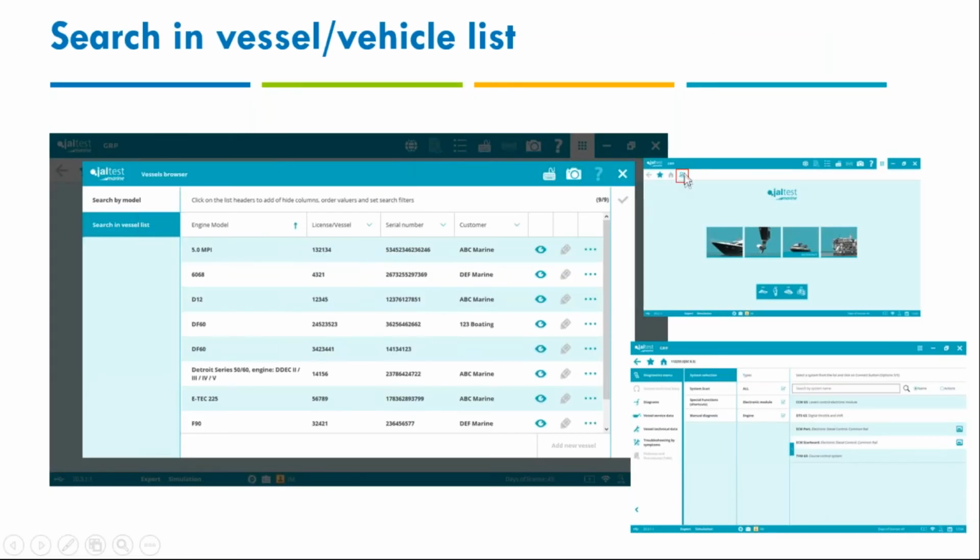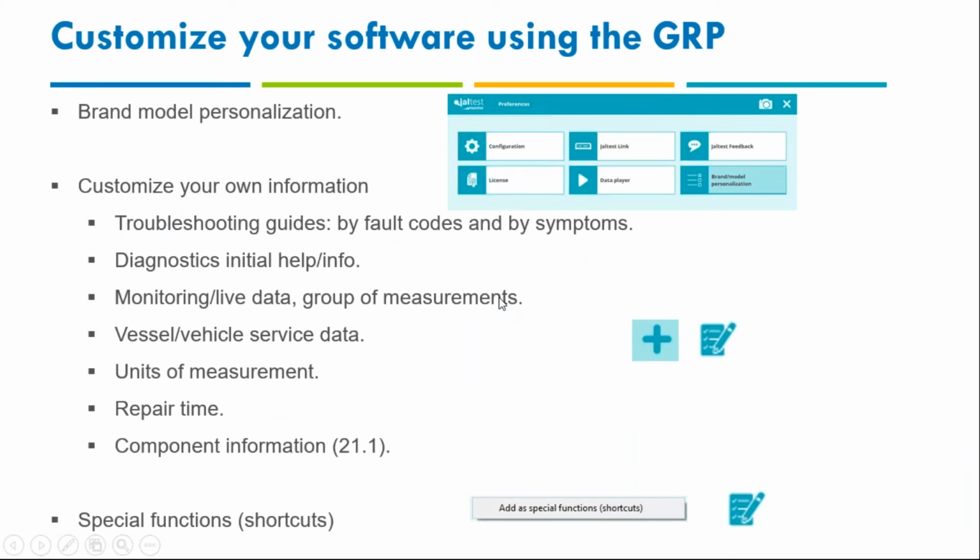Okay, so as you have seen, you click here, then you select your model, and then you will access your initial scan point. This is also very important, and it's related to diagnostics. It comes from the GRP, or you use the GRP because you're going to save this on your network. If you have, for example, a fleet with 20 different Jaltest or 100, you can personalize and customize from your computer, and everybody in that network will access that.